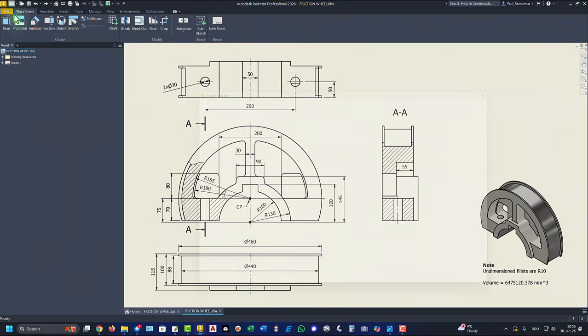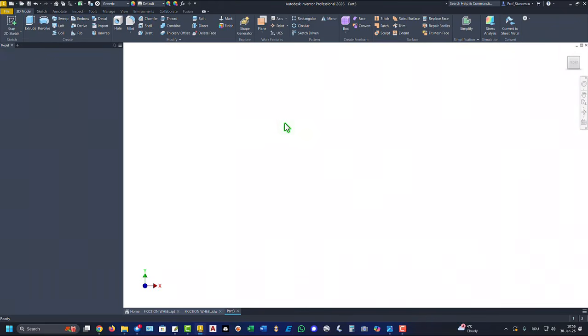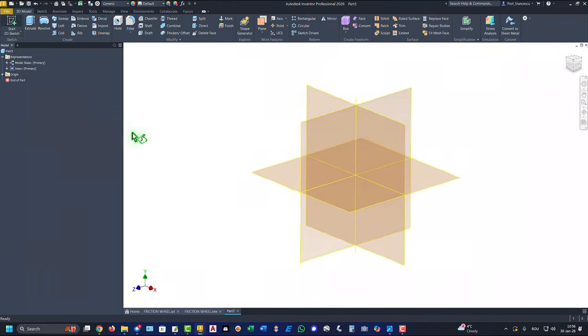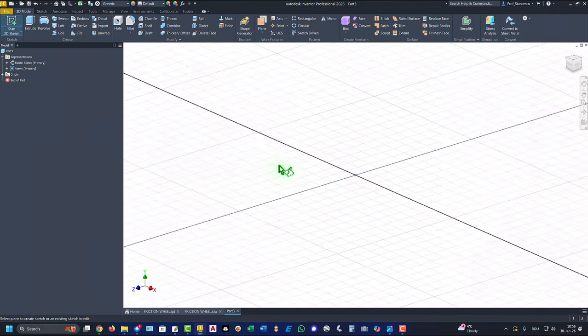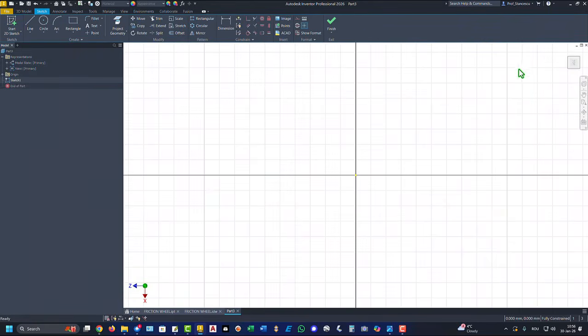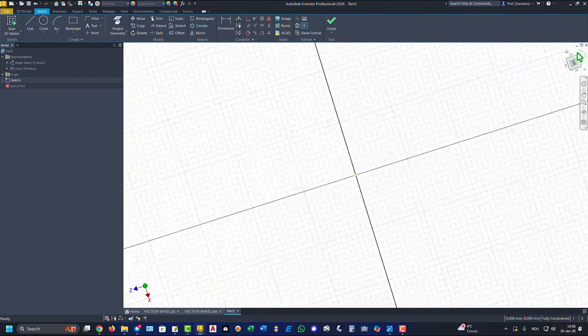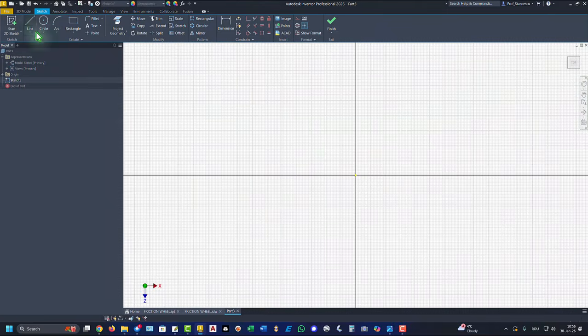Let's get started. New standard millimeters IPT, new sketch on this plane with X to the right. Then we draw an axis of 100.